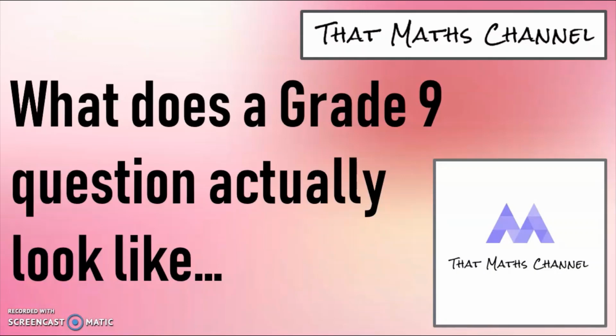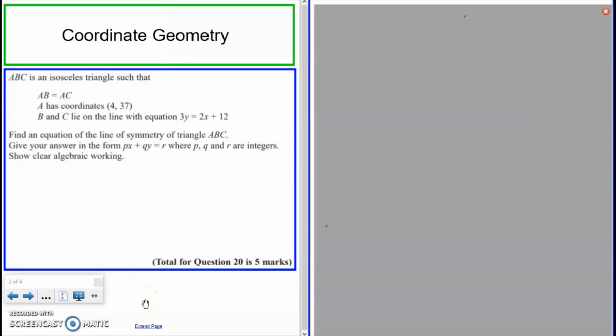The simplest way to identify these questions is to look at the very last question in recent GCSE Maths papers. Here are some of those questions. This question is on the topic of coordinate geometry. You are given quite a bit of information, and you're probably going to need to start the question by drawing a sketch of the information you're given. The question has been allocated 5 marks. Could you pause the video at this point and have a go at answering this 5-mark question?